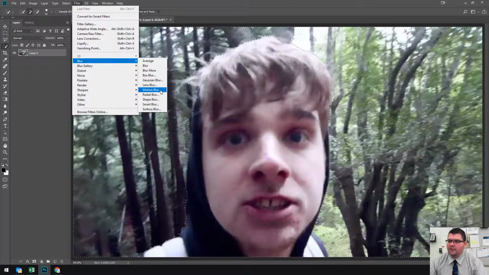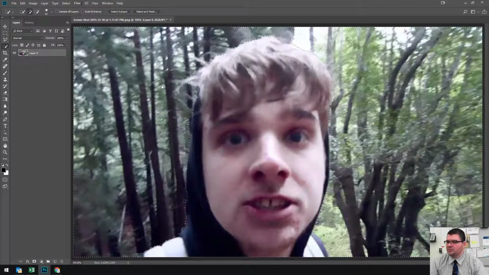To note, motion blur would be the type of blur you would add if you were adding a blur specifically because your camera was in motion, or you wanted to make it look like it was moving as it was following a subject. It's a slightly different effect, and you might want to use that sometimes. In this case, I'm not going to, but you can see he almost looks like he's moving, doesn't he? He almost looks like he's kind of jumping or doing something interesting. So there could be a time where motion blur would be interesting. We're going to do lens blur, though.